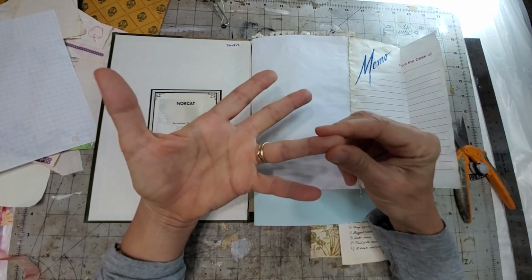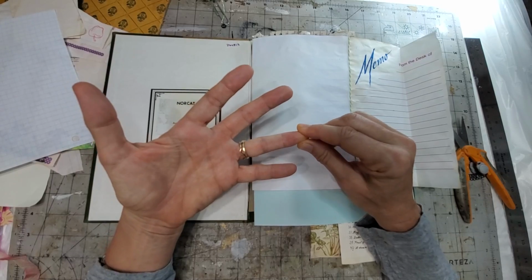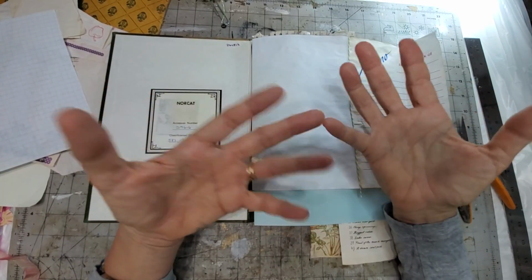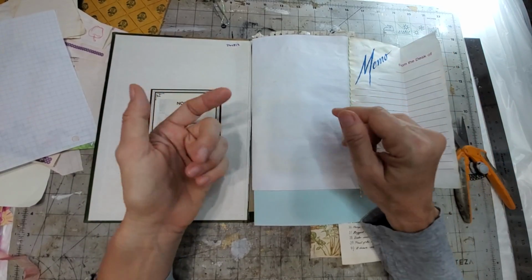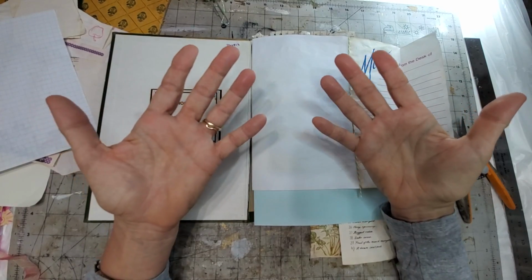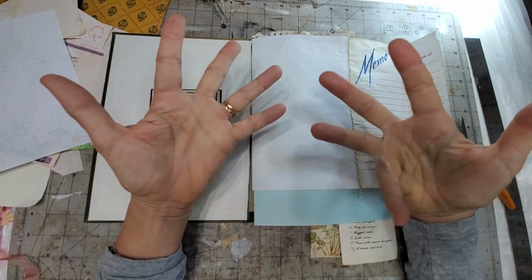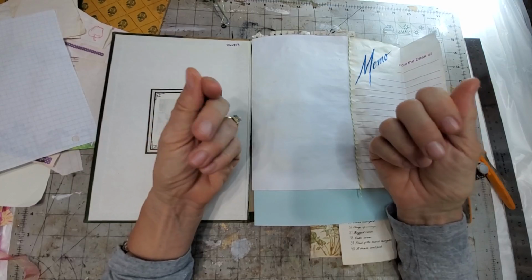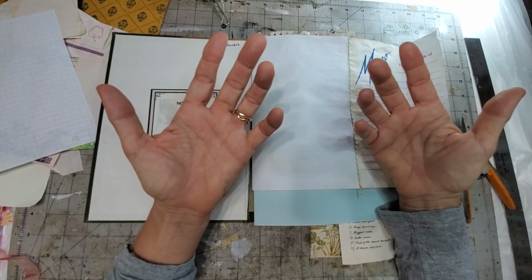You don't have to pay for the hard copy original old ephemera, which can sometimes be kind of pricey. And maybe you can't find it. Maybe it's not in your area, or you don't know how to source it, or it's hard and difficult. It's just so much easier to print it out. I totally get that. So that's an option for you. If you can find the real stuff, awesome. There's nothing like feeling the old paper, the old crinkle, the authenticity of the richness of the old. But it's not mandatory. You don't have to use old or vintage stuff at all in your junk journals.